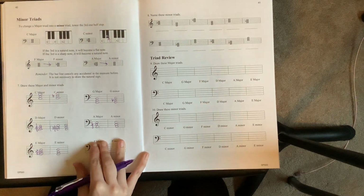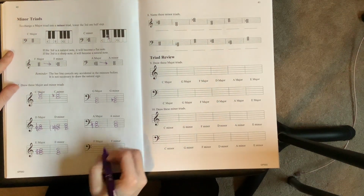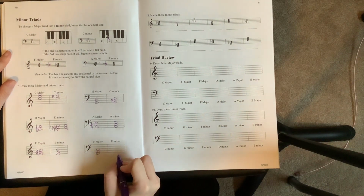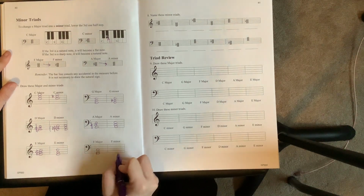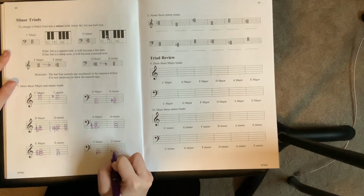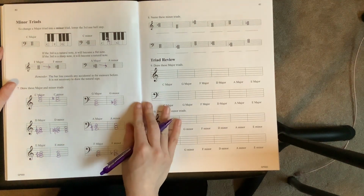You better get your mouth away from that toy, Missy. F, A, C. Quinn? Don't even think about it. Then F. Now it's natural, so it needs to come down a half step, make a flat, A, C.